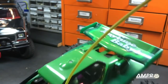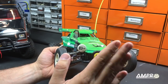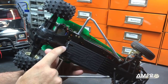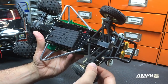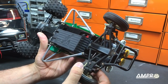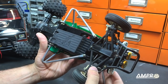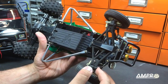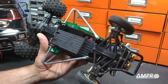Speaking of more benefits — certain parts, and I'm just using the Hornet as an example — like the front bumper, the suspension components, even the battery door and the pivot mount back here will work fairly well on an FDM printer. You can use genuine ABS plastic, which is what the chassis is made out of, which means you're going to get a more flexible material than the nylon which Shapeways offers. Though incredibly rigid, nylon can be more brittle than ABS plastic.